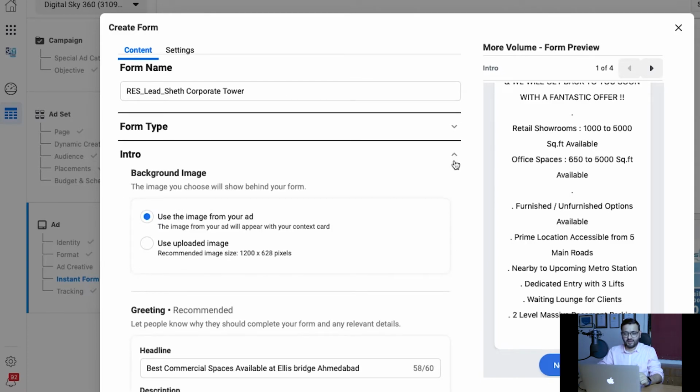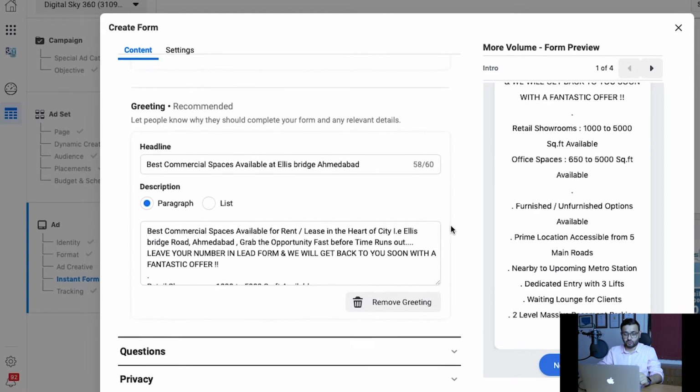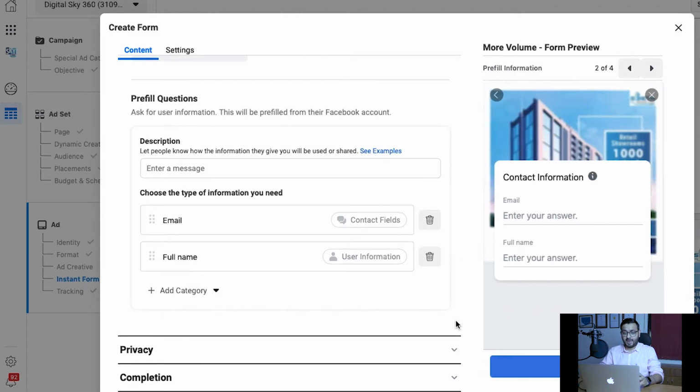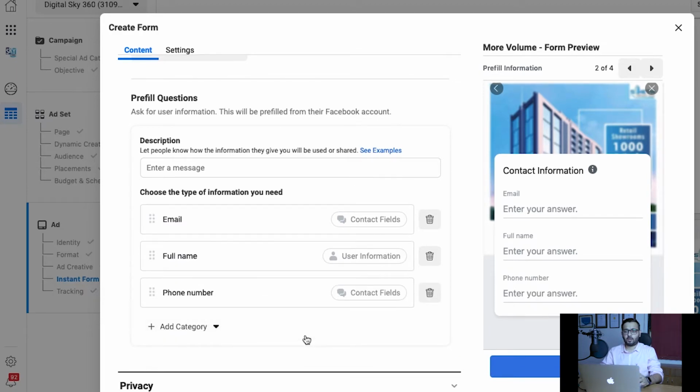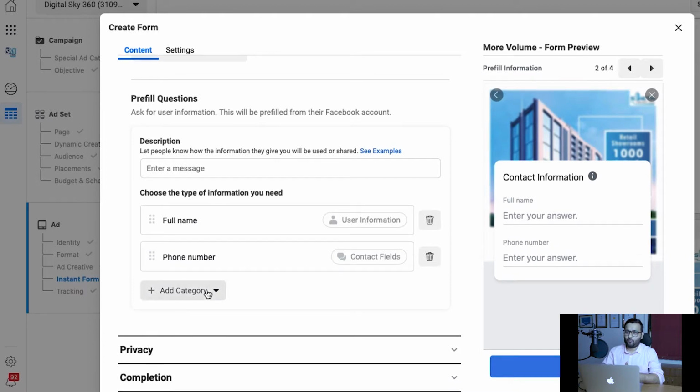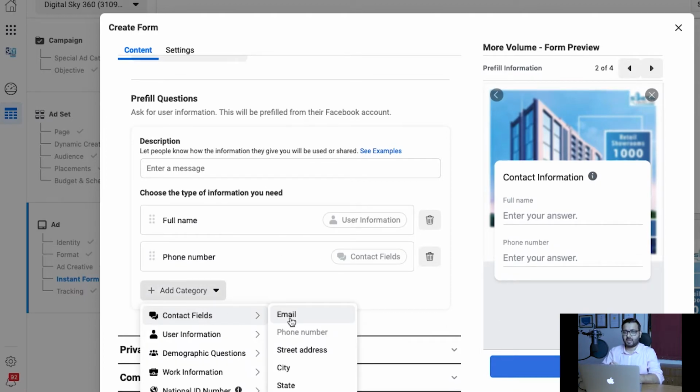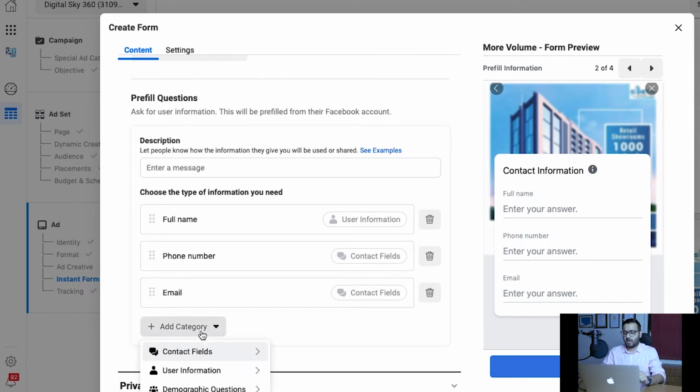Okay, and then I go down to point number 2. Point number 2 is the form type. In form type, you can select the questions you want to set up in your lead form. And that's where I'm going to set up 3 major questions. What I need is the full name, the email ID, and the phone number. That's what we need for this lead form. The address and the city and everything else is not needed.